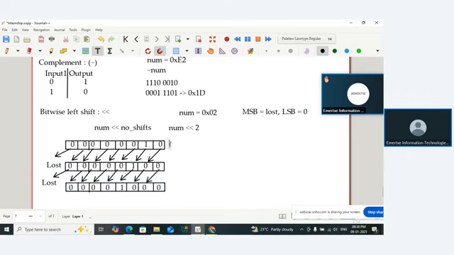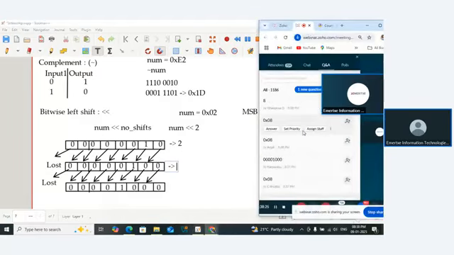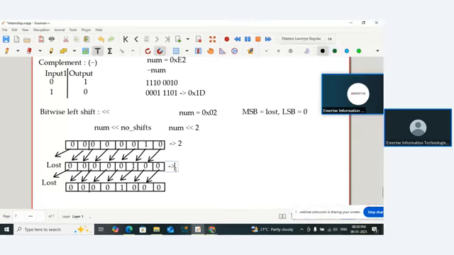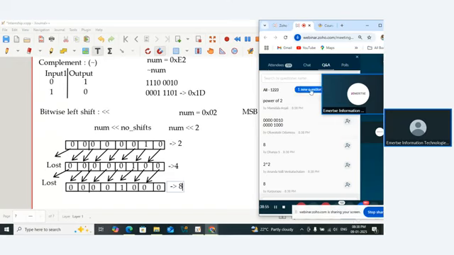Can you tell me the decimal equivalent of this? This is 2. What is the decimal equivalent of the next number? It is 4. Then what is the decimal equivalent of my next number? This is 4, this is 8. What do you understand from each of these? How are they related to each other? You're multiplying it by 2. Okay, so the relationship is you are always multiplying it by 2.